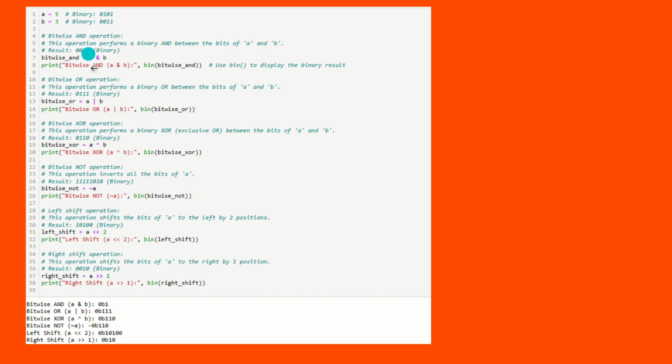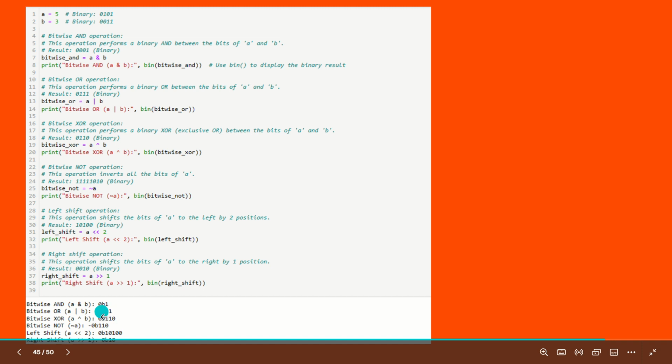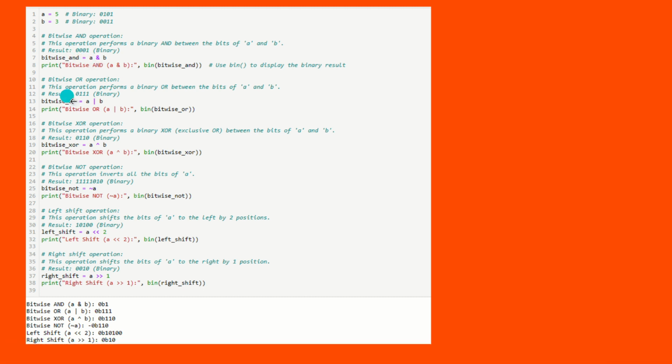Bitwise AND. For this, the symbol is the ampersand symbol. Understood? Just put this symbol. Now, A and B. Only when both the inputs are 1, you get the output to be 1. That is why you are getting 1, 0, 0, 0, 0, 0, 0, 1. Therefore, when you bitwise AND these two values, you get 0b1. This B represents binary. So 0b1, 1 should be your answer. Done. I have written the answer also here.